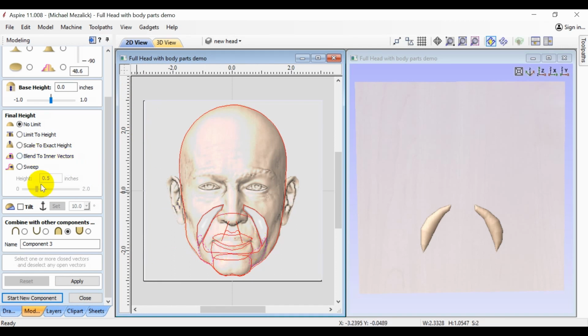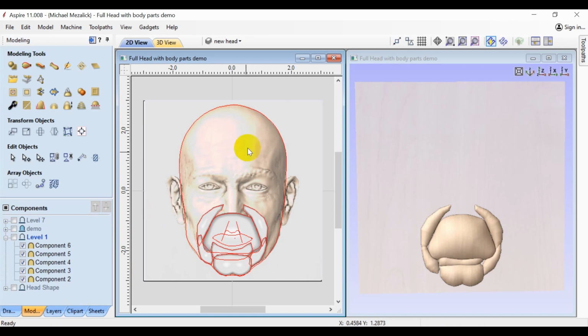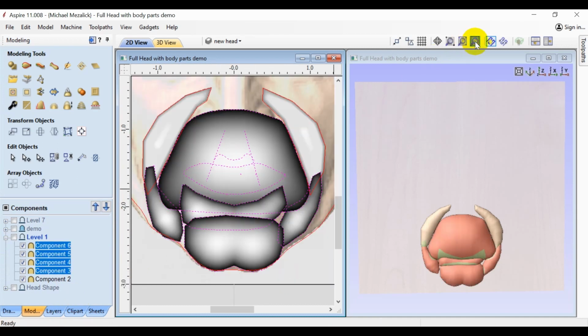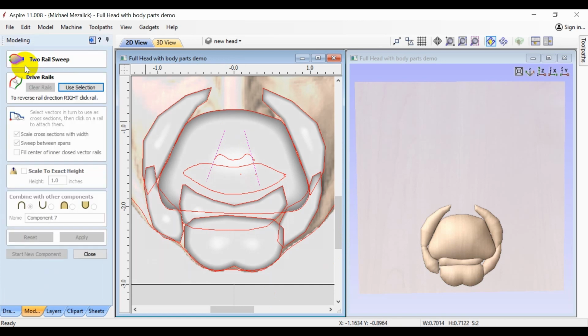If you do take up the challenge to create a face, it may be worthwhile to grab a few books or do some studying on facial muscles. They would be the components that need to be made, and each face is slightly different. I'm going to use a two-rail sweep for those little ridges underneath the nose, between the nose and the mouth.